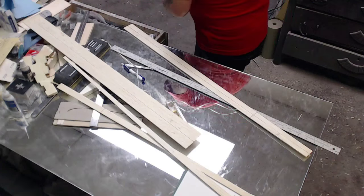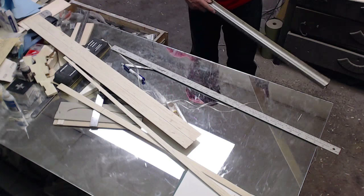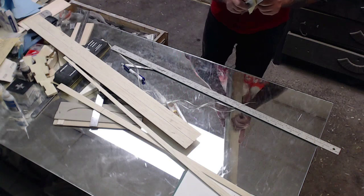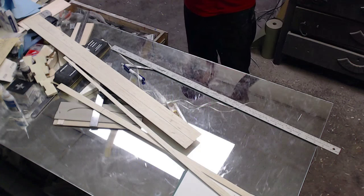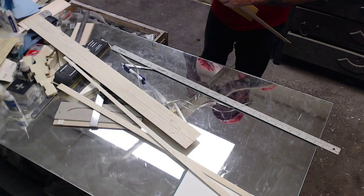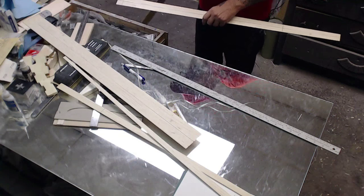So, that's the inboard side. Now we'll work on the outboard side.